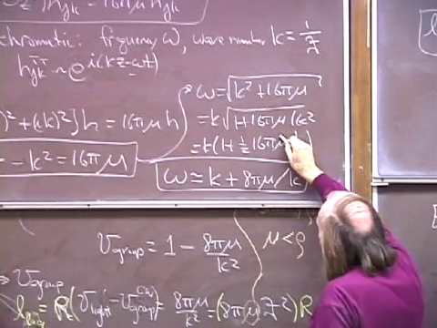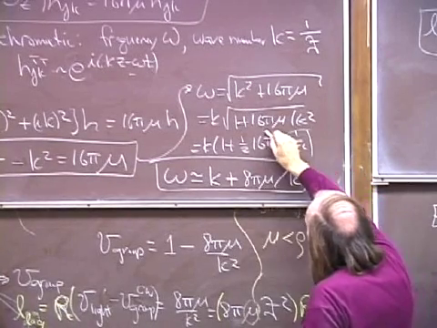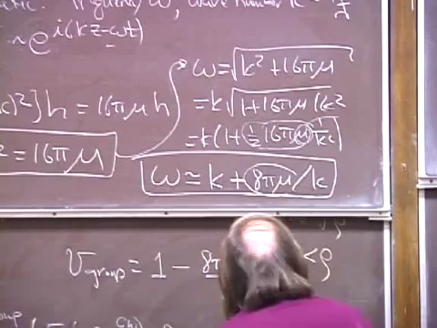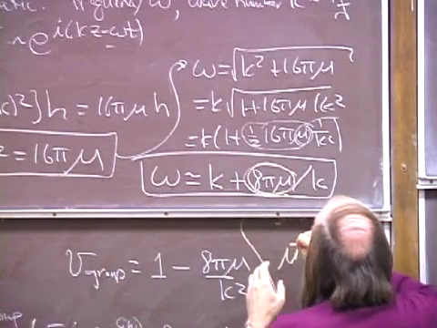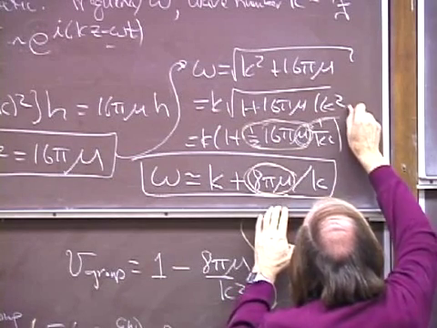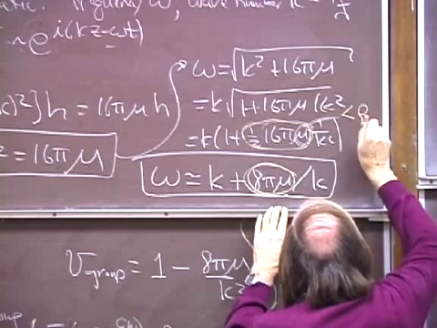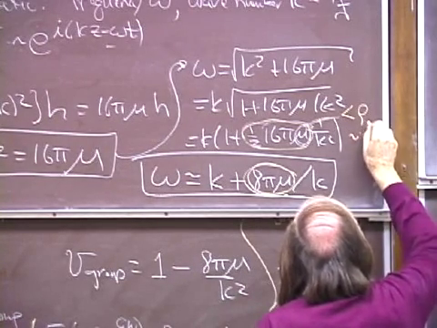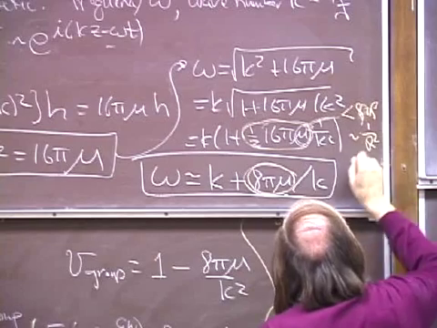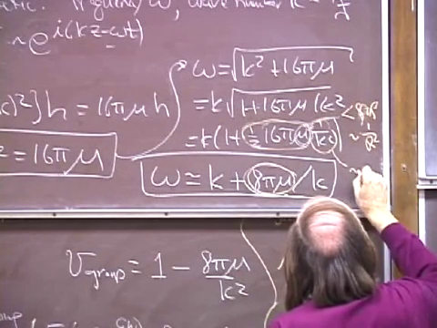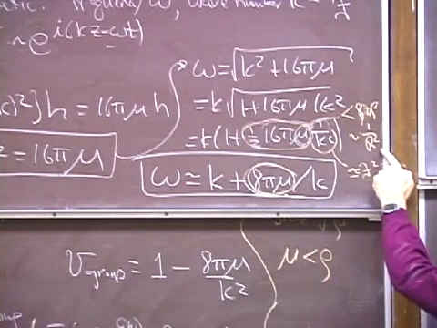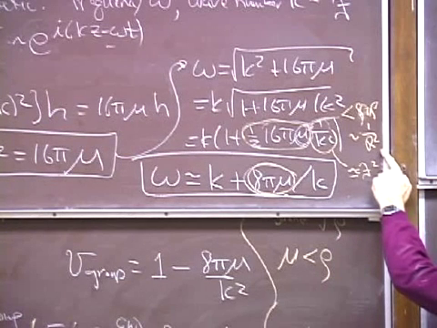We now have recognized that mu, in fact, 16 pi mu, or 1/2 times 16, the 8 pi mu, well, let me go back up here. 1/2 times 16 pi mu is less than rho, which is less than 8 pi rho, which is of order 1 over r squared. And 1 over k squared is equal to lambda bar squared. So this is lambda bar squared over r squared, which is the thing that has to be small compared to 1 in order for these to be waves.